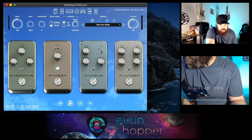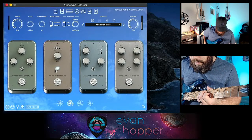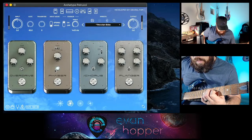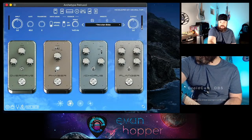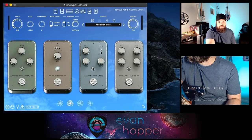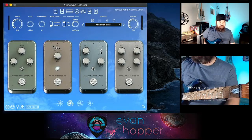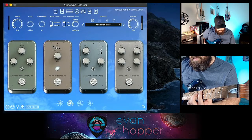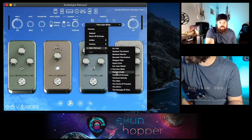Because I would think that rate would be too much and I wouldn't like it, but it's actually pretty nice. It's almost halfway. What if I slowed the rate down a little bit to what I think I would like? Still nice, but actually I think that could be an approach that I've been taking wrong with phaser, is that I actually want a quicker rate through that. Very nice. And this is just such a good reason to go through plugins like this.